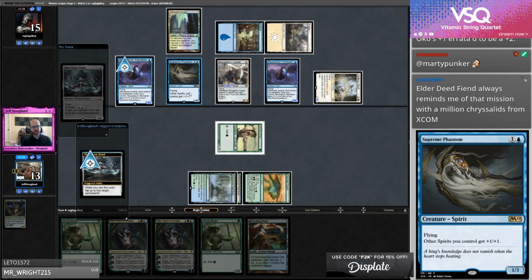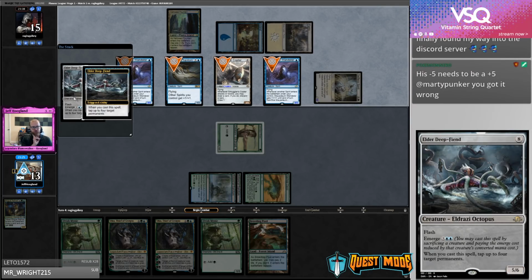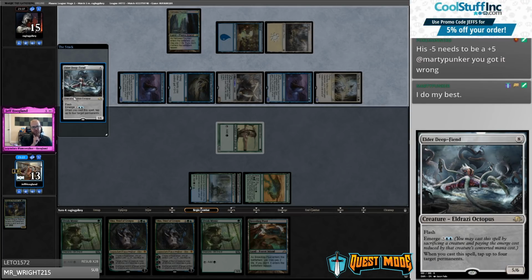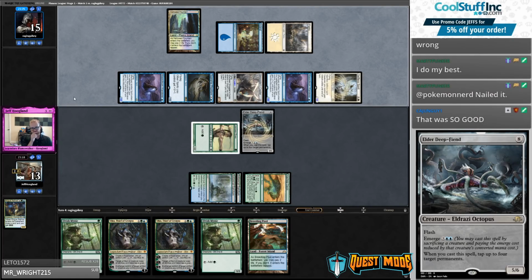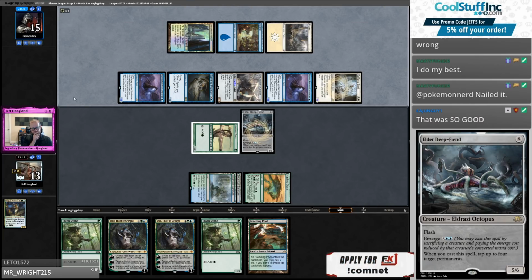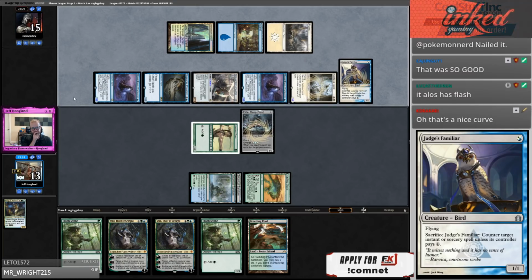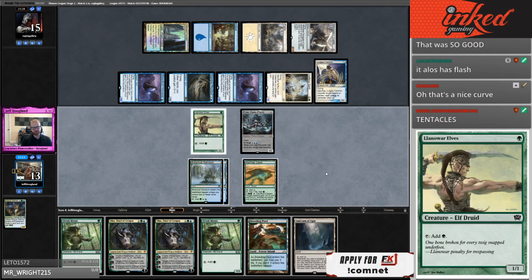So Elder Deep-Fiend has a mechanic called Emerge, where we can sacrifice one of our creatures to reduce its emerge cost. So if we sacrifice a 3-drop to Elder Deep-Fiend, it costs us 4 mana. When we cast this, it taps up to 4 target permanents. Like so. We're still in a little bit of trouble here. Sanctum of Ugin's a little bit late.